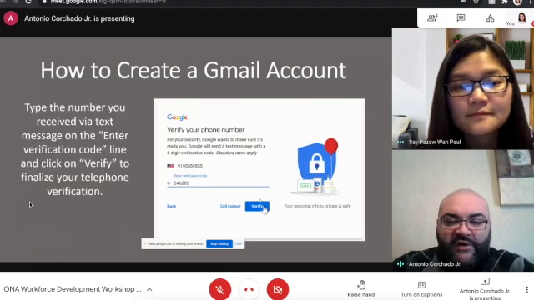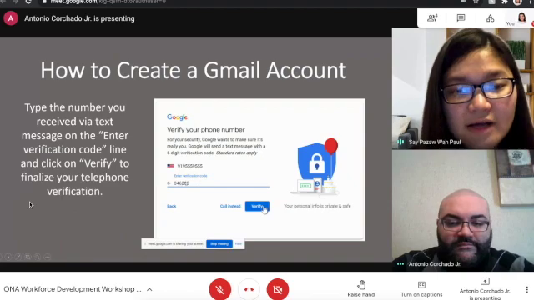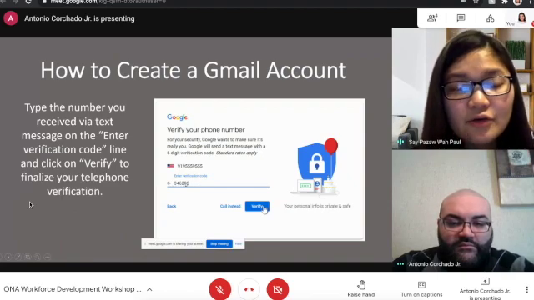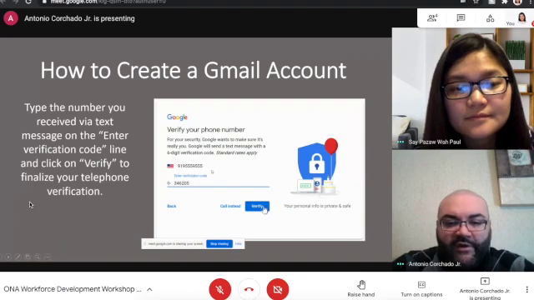As you can see here, we have taken the code under enter verification code and we've put it there. Now these numbers that you see on the screen are not real numbers.